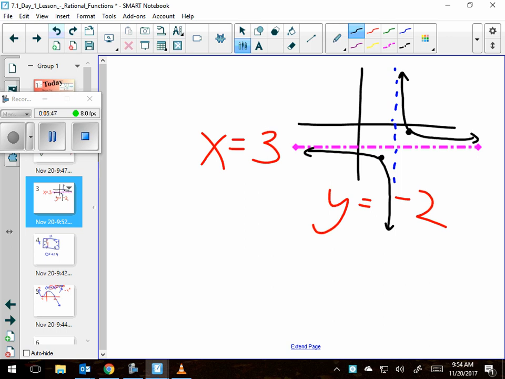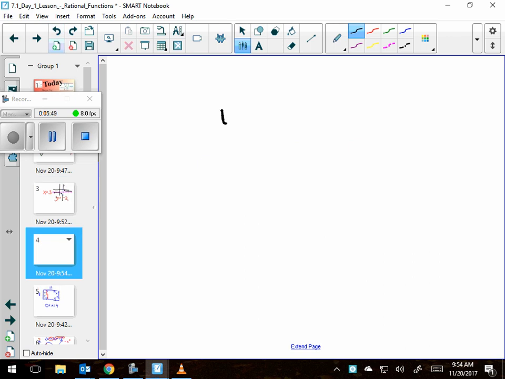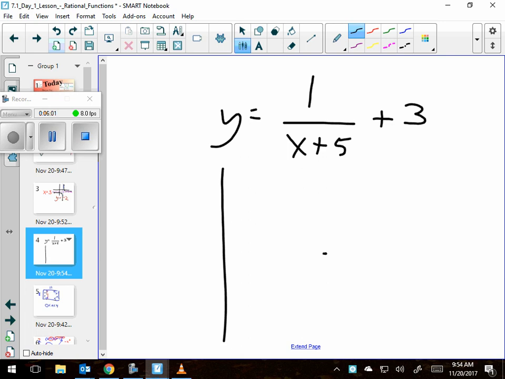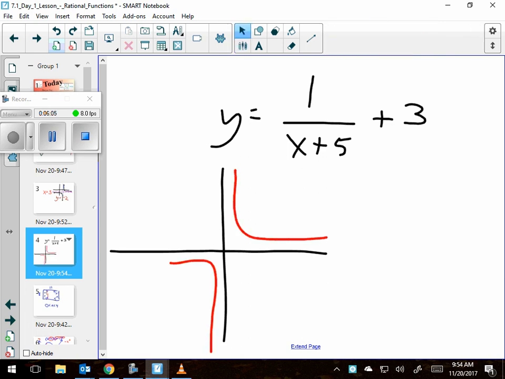Okay, so how do you tell by looking at one where the vertical and horizontal asymptotes are? Well, I would think of it as where it got moved to. Do you get the start would have been 1 over x, and therefore it would have kind of looked like this, with asymptotes running here and here. And then I moved it. Think about where I moved it.